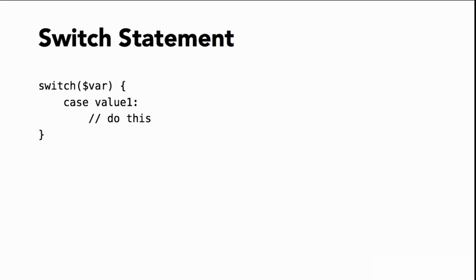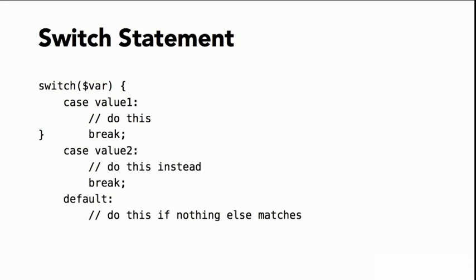In effect, this is the same as a conditional statement using if and testing whether var equals value 1, and on its own, it's a rather cumbersome approach. But you can test for multiple values by adding break at the end of each case and repeating the pattern. At the end of the switch block, you can add default followed by a colon, and any code that you want executed if none of the values match. Default has the same meaning as the else block at the end of a conditional statement.